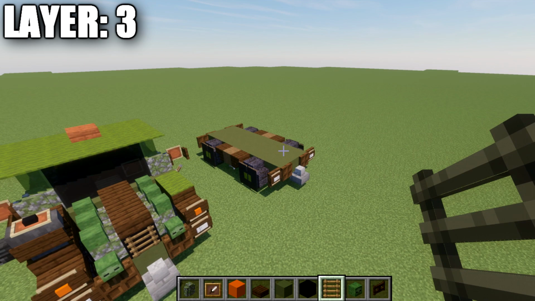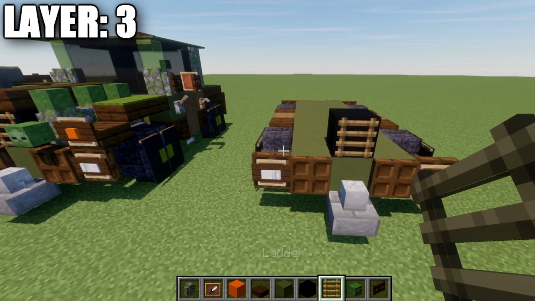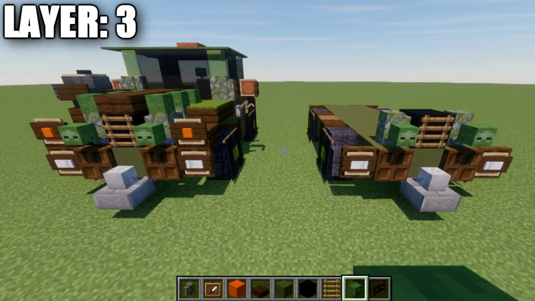Alright guys, moving into our next layer, we have layer number 3. For layer 3, to go ahead and get started here, we're going to place down a black concrete block on top of this green terracotta block with a ladder coming off the side of it. We then want to place down a mossy cobblestone wall to both sides of that black concrete block, and then a zombie head coming off the sides there of those walls.